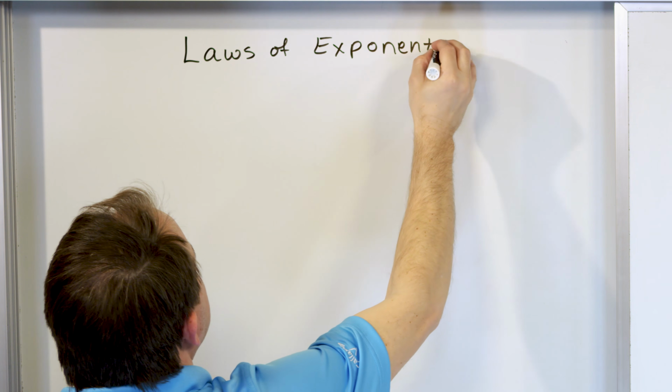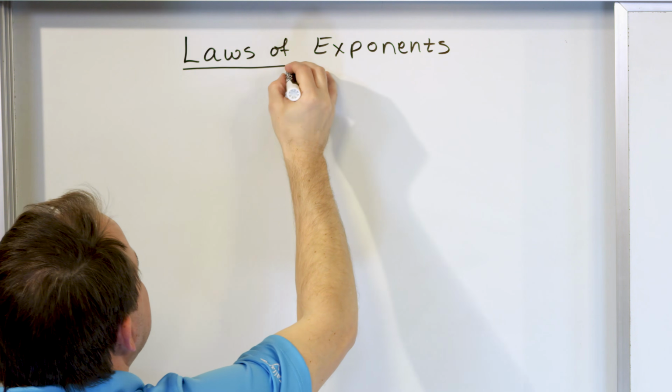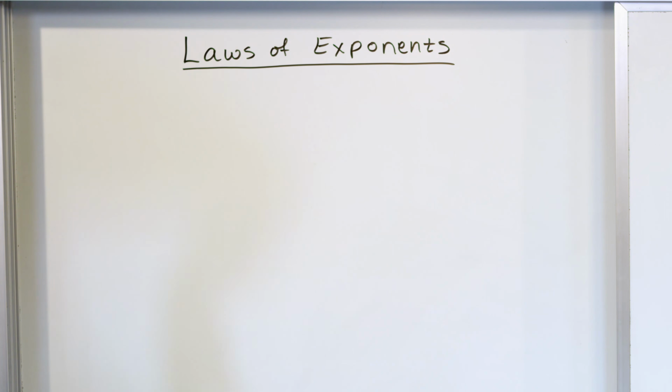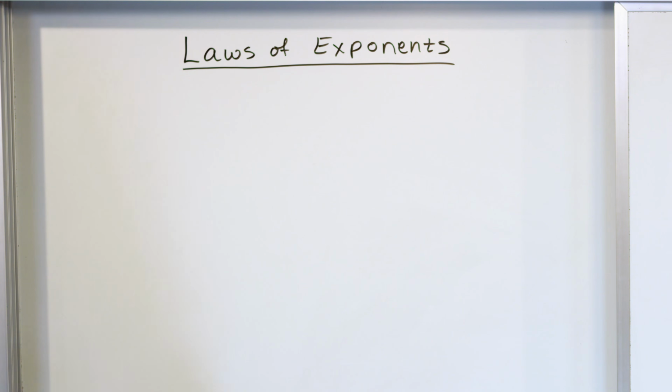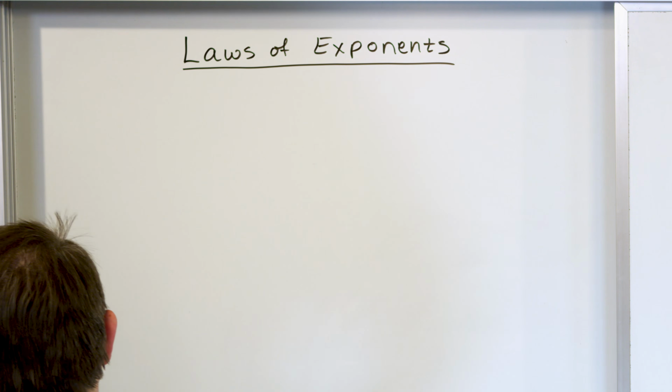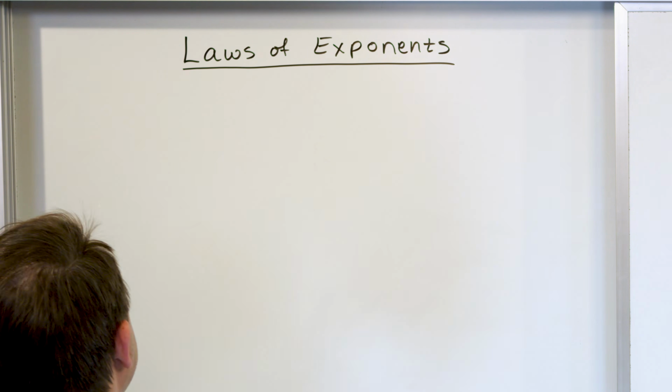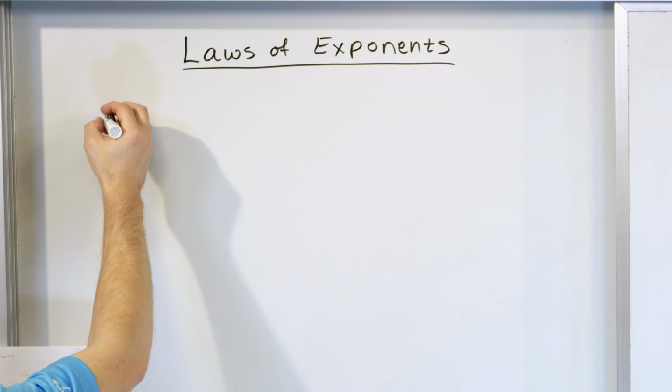I'll probably go ahead and leave this on the board for the next few lessons just to have it as a review if we need to look back and think about things. So again, I'm going to write them all down. There's only 5 of them, and then we'll talk about each one by one. So the first one is the following.